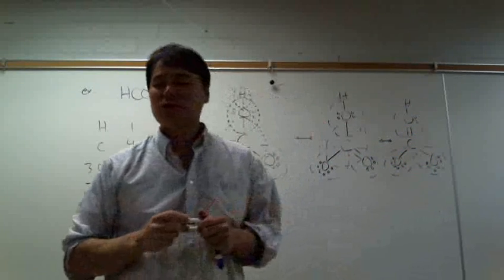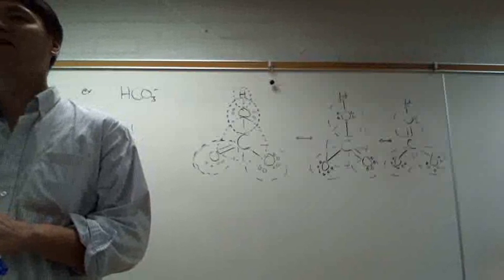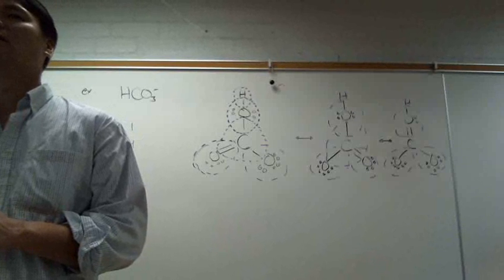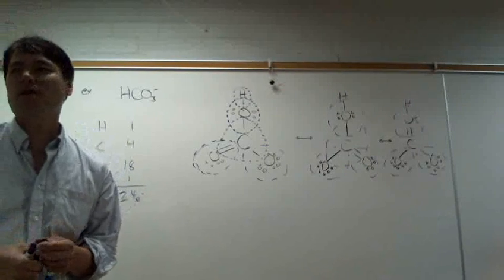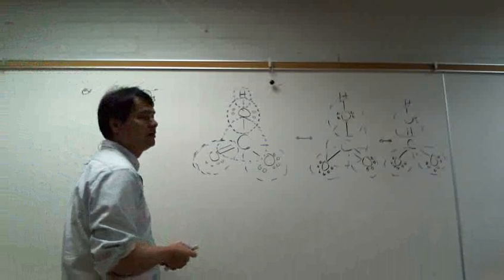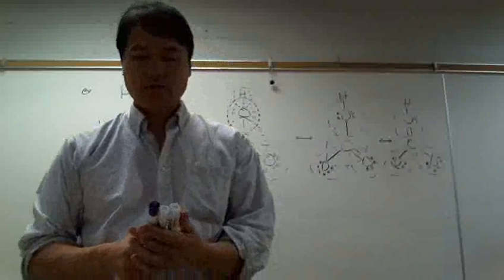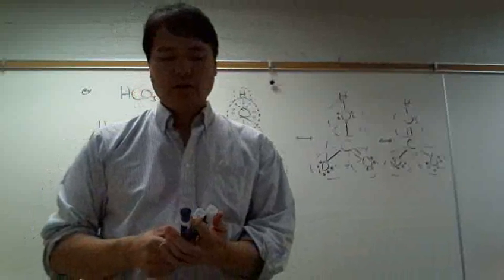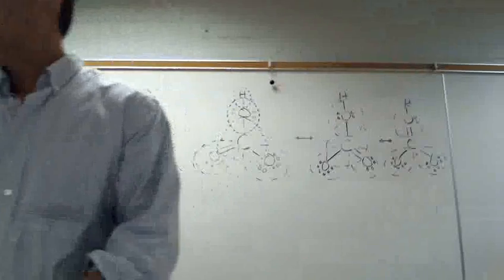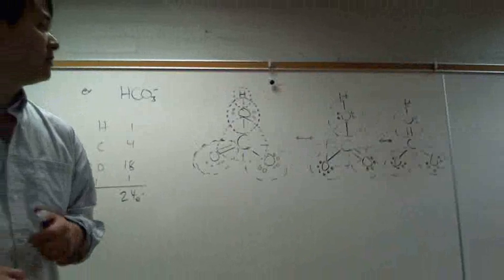So when we do Lewis structures, is that all we care about? Is the octet? No. What else do we care about? Minimal charge. Formal charge. Did you guys do formal charge in Chem 4? I don't remember how to do that. You don't remember how to do formal charge? No, we're not going to do it that way. We're going to do it a different way.